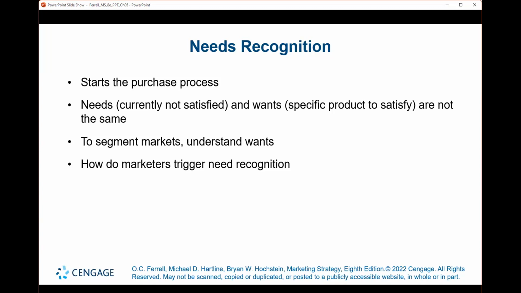Now, the needs are the things that bring the initial recognition that we are not in our desired state. And if we can trigger the need recognition, all to the good. But it's the wants, remember, the wants are for something specific. The want is for something distinct that is ultimately what segments markets. The want of something specific. And so the need triggers a want, and we segment by the wants. Remember, this need recognition trigger is always going to be the difference between your actual state and your desired state. And this is what a need is.